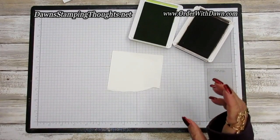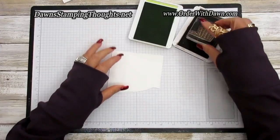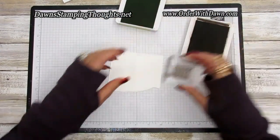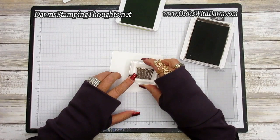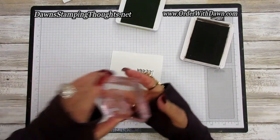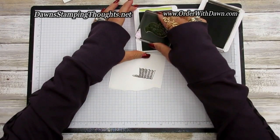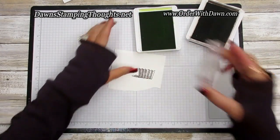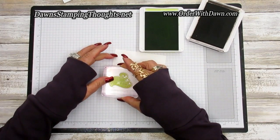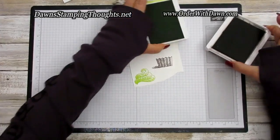So we're going to go ahead and first stamp our little cupcake holder. And we're going to use the Early Espresso for this. Okay, and then I'm going to go ahead and stamp the little cupcake swirl with the Lemon Lime Twist. We're going to punch this piece out with the Big Shot. We're going to hand cut this section out. Okay, all right, so we're going to move the ink pads.